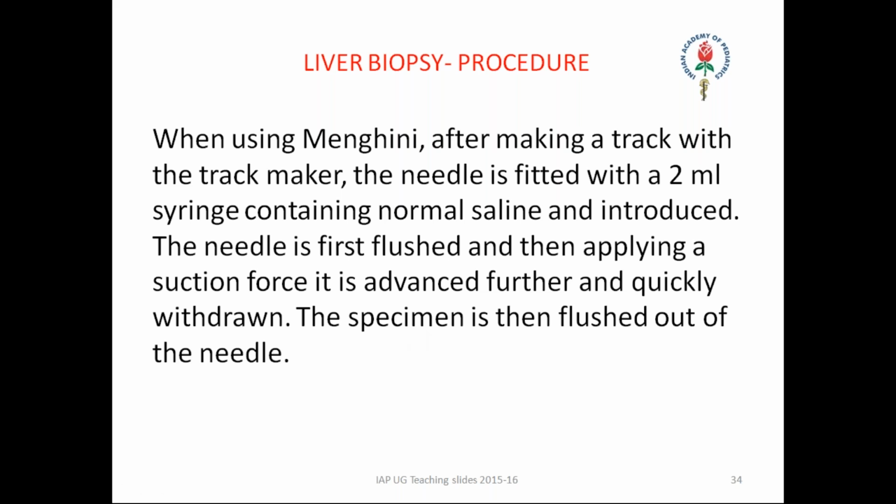So, liver biopsy procedure when using Menghini: after making a track with the track maker, the needle is fitted with a 2 ml syringe containing normal saline and introduced. The needle is first flushed, and then, applying suction force, it is advanced further and quickly withdrawn. The specimen is then flushed out of the needle.